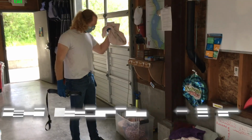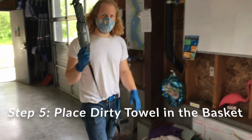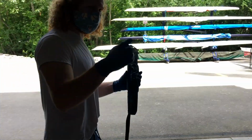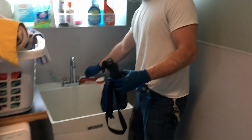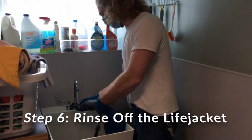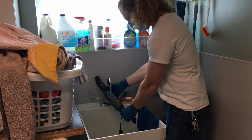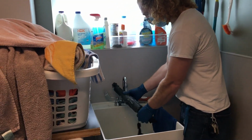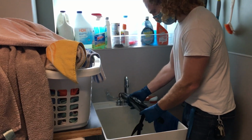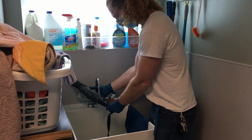Right, I'm going to put the towel in the dirty laundry here. Your coaches will take care of that in between sessions, and I'm going to go rinse this guy off in the utility sink in the bathroom. These are fully activated, not water activated, so you can rinse them off and it won't blow up on you. If it did go off on you, and that does sometimes happen, just bring it to your coach and they'll handle it. Grab a new one.